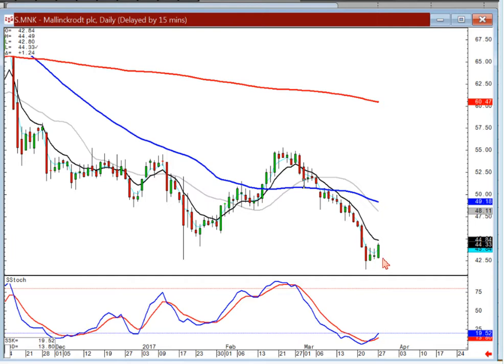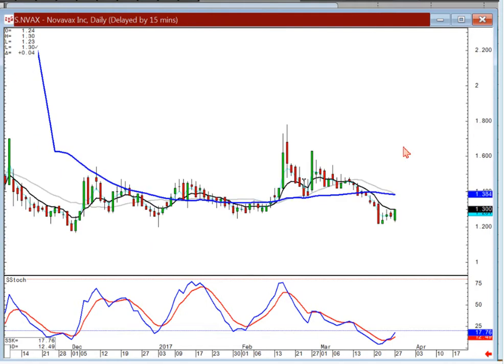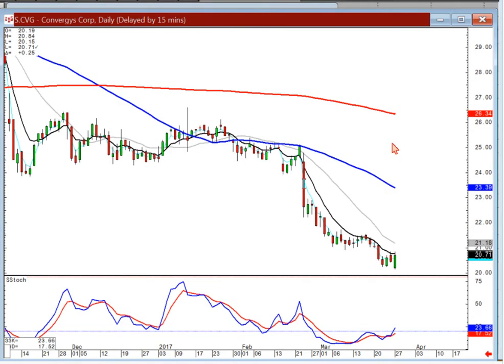MNK — bottoming action, little morning star type signal, bearish or bullish harami. I'd be a buyer once it closes above the T line. CVG — bullish candle, buy this one on positive trading. They broke out through this downtrending channel after this little bullish engulfing signal. If you're short and it opens positive, cover your short position tomorrow. ESRX — same scenario. You can see how it was basing in here. This is where you start analyzing when to come out of a trade.